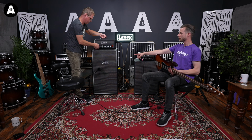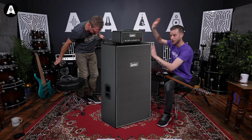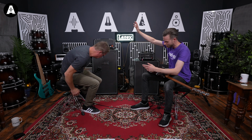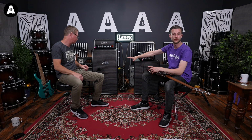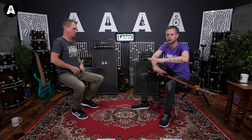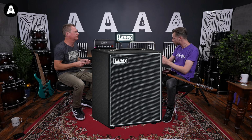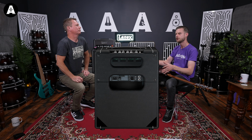Great stuff. We should probably mention these are the two cabs we've got here today. There's an 810 as well, so if you want to go uber huge, you can double the size of this. There's also another traditional 410. Have a look in the links below, they're all the other products we don't have here. And they do a combo as well, I believe. They do, you're right. Sorry, we don't have that either. But yeah, there's a 200 watt combo.